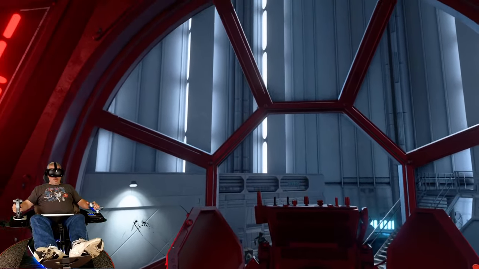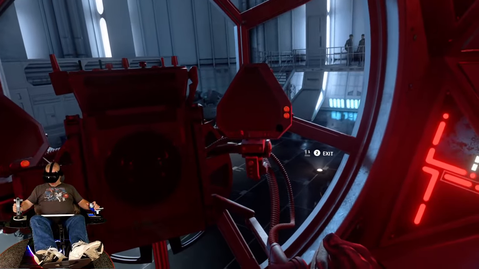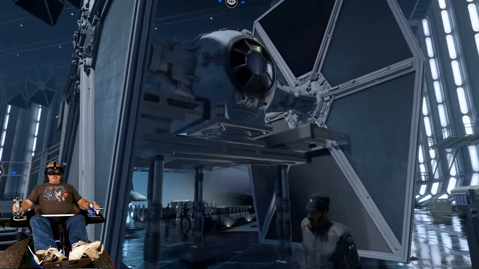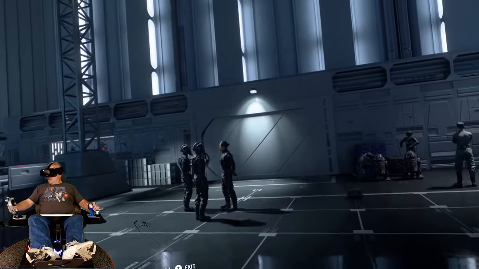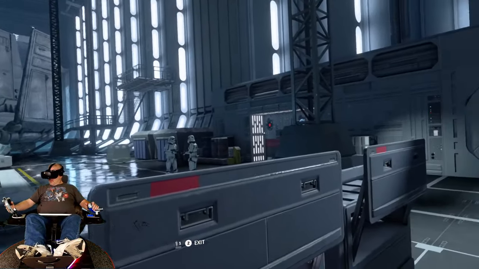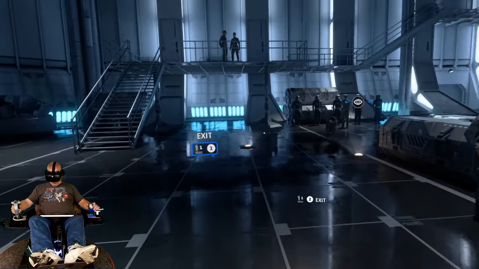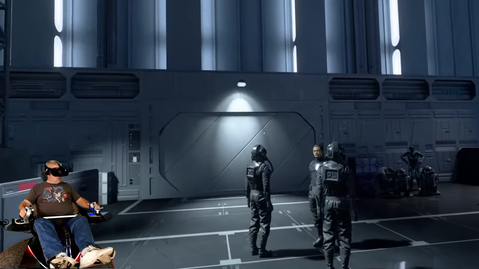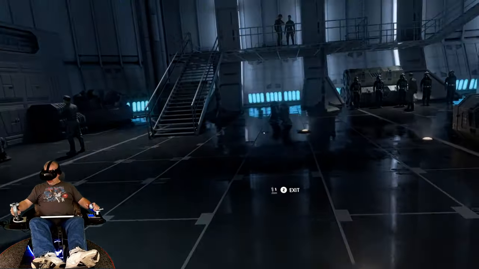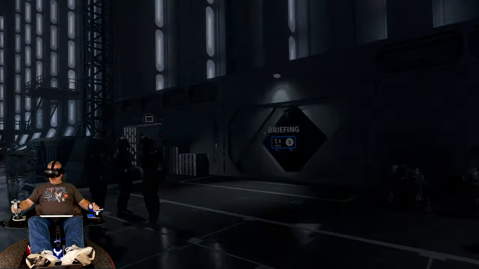There we go, there we go. Make sure I'm still working here. Okay, so we are in. So, all right, we've seen it. Let's go to the briefing. I guess I'll inspect a whole bunch of other stuff here. Where's the briefing? Exit. I thought I could... there we go. There's the briefing.